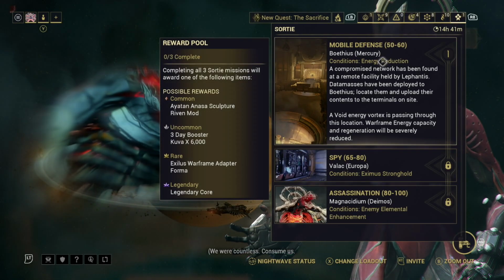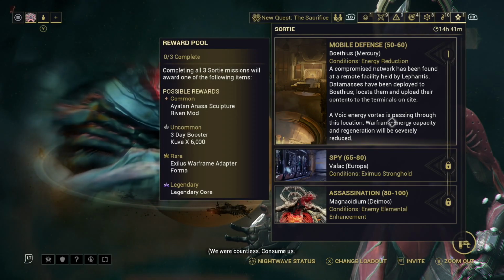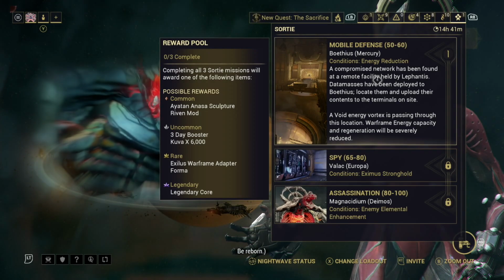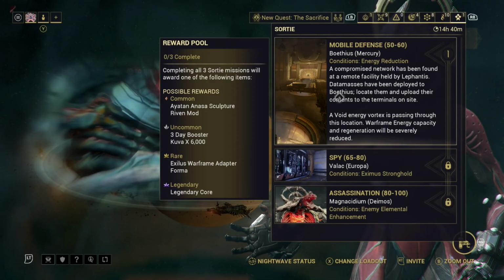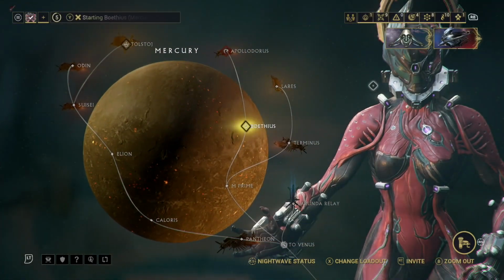So we're going to wrap up today by jumping into Sortie. What do we have? Elemental Enhancement, Eximus Stronghold, and Energy Reduction. Energy Reduction is actually going to be annoying for me on this first one, but you know what? Let's just pop in and let's go for it.